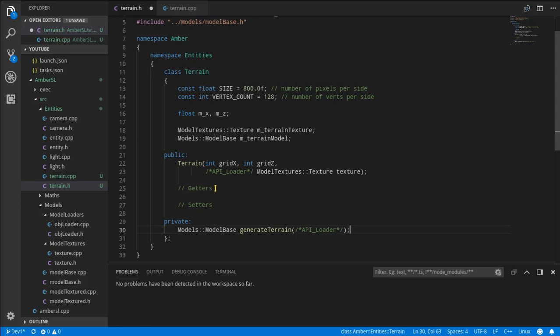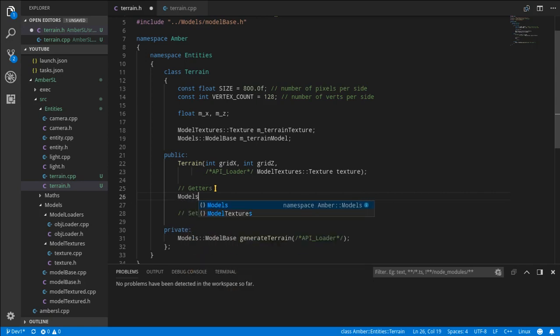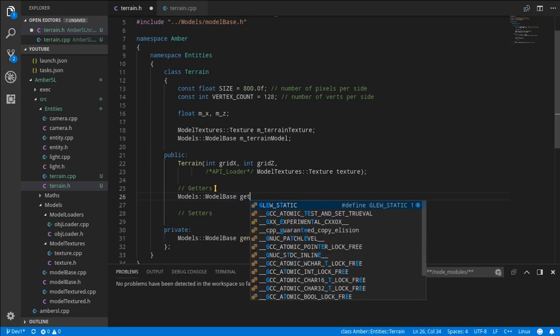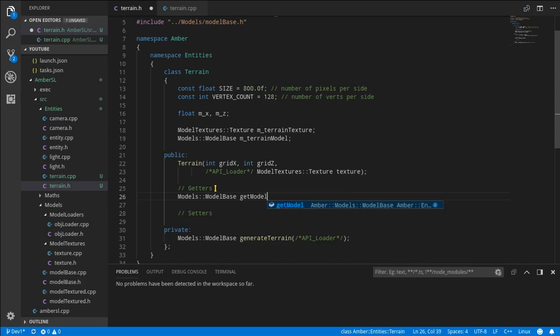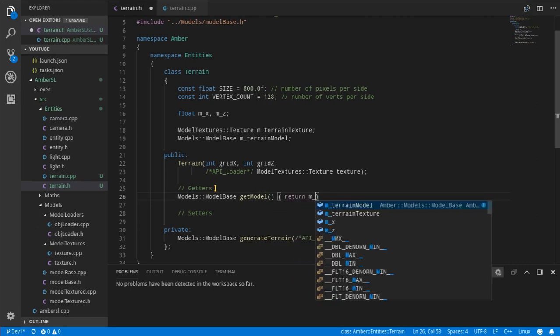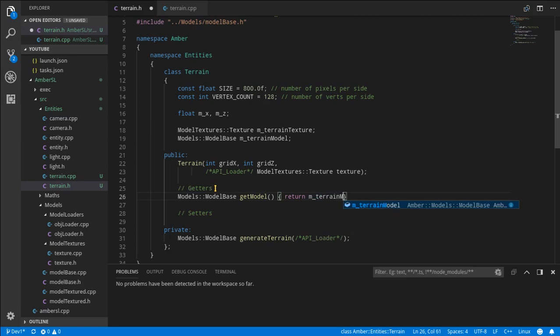Getters. Let's have some getters, because we're going to have to get access to this terrain. So let's start with models, model base. Get model. And that will be return, and it's m underscore terrain model. There we go. That'll do nicely.